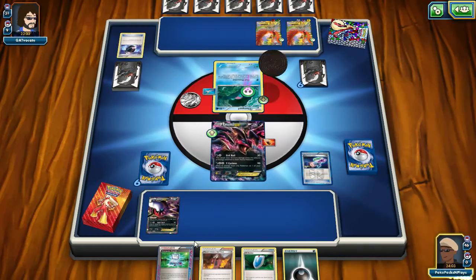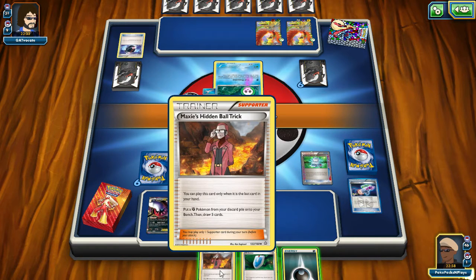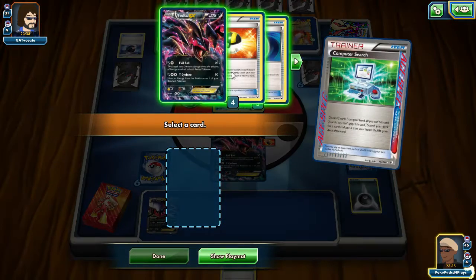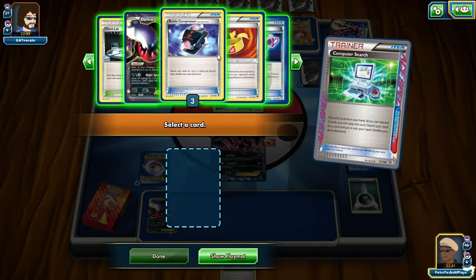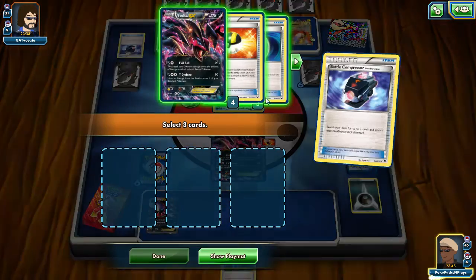Alright. Computer Search. Grab this, throw this and this away. And I'm gonna grab a Battle Compressor. Just discarding some resources I don't need. And also of course the Gallade and Archeops. I'm gonna go for an Archeops here. I think it's a better decision.